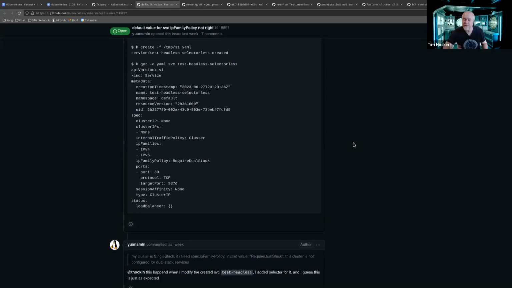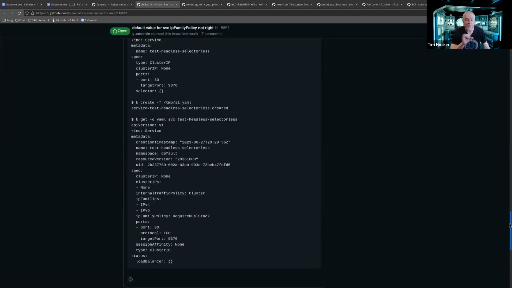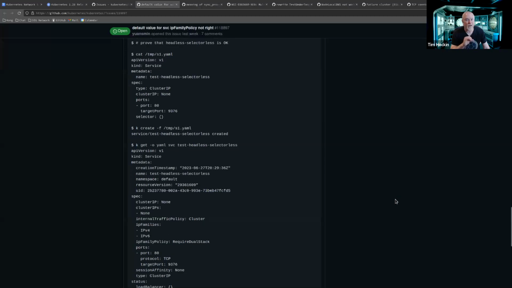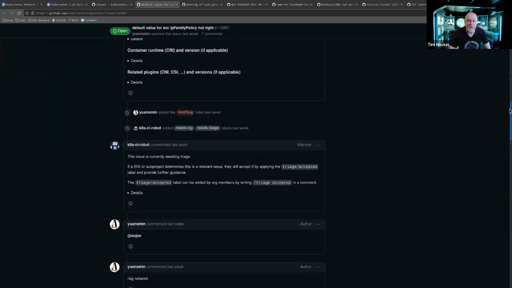So if we switch it to prefer instead of require, it's still going to publish both families in that special case of headless selectorless, right? Now they add a selector, both families are still present, which isn't what would happen if they had just created that service from scratch, right? So it's already suspect and falling into this weird dubious corner case.